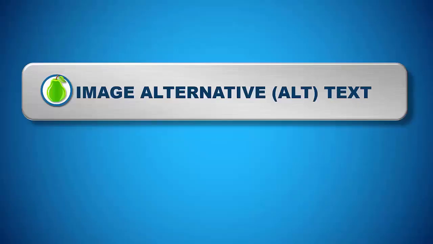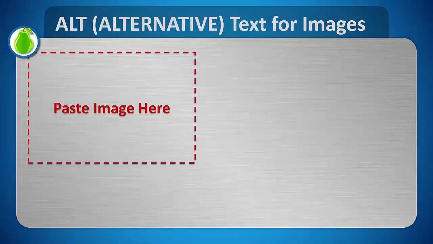Now let's look at image alternative text, or alt text as we commonly refer to it. Alt text is the information that someone would put into a document, PowerPoint presentation, PDF, that gives someone using a screen reader all the information that's required to understand the information being provided by an image.